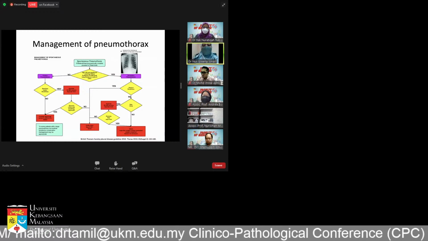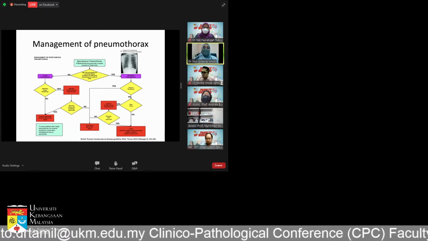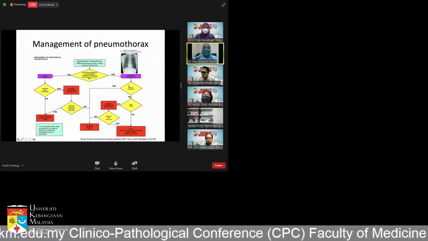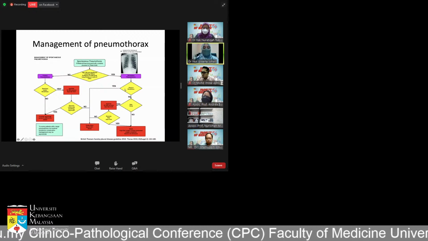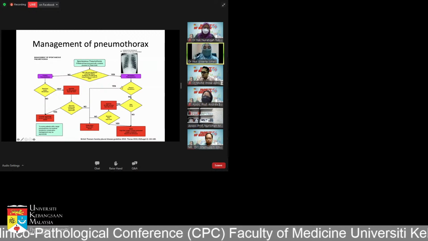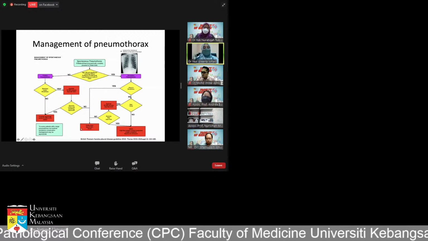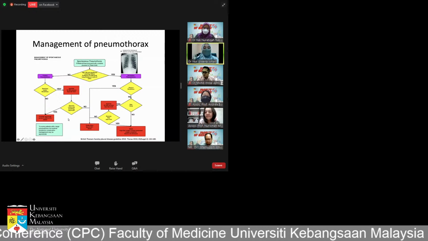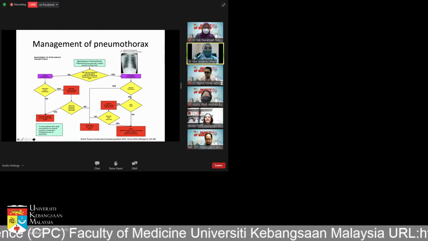Secondary pneumothorax. So as you can see here, patients came with symptom of breathlessness. You go down, so based on the algorithm, breathlessness is already an entry point to say that this patient would require an urgent chest drain insertion. So as is what happened to this patient, I would insert a chest tube and connect it to underwater seal. Thank you very much.